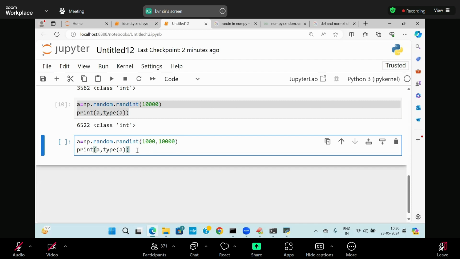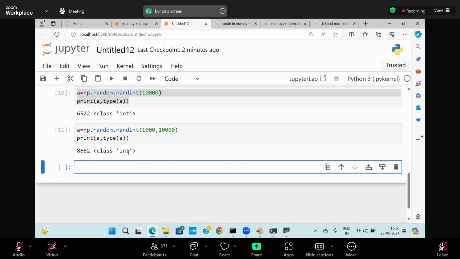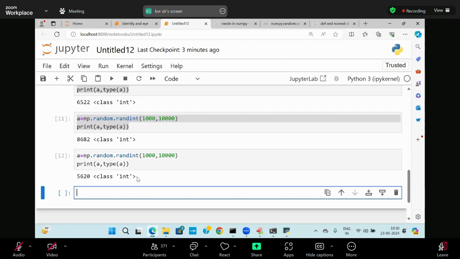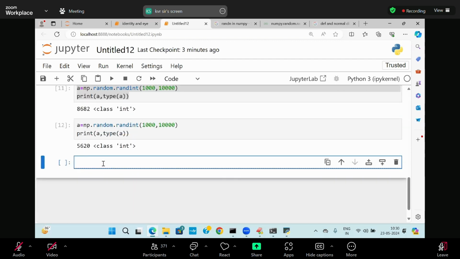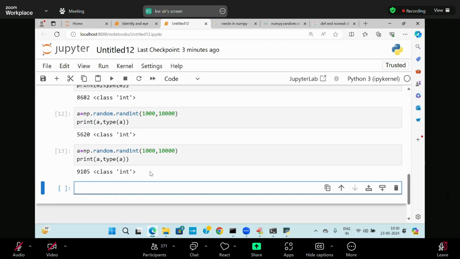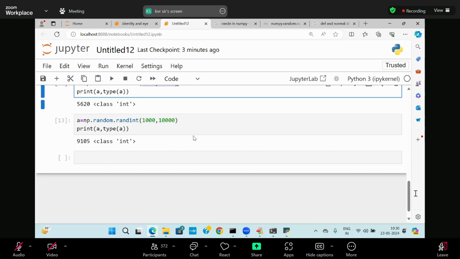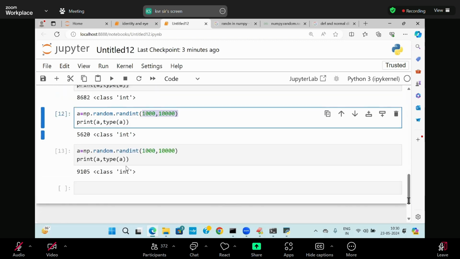Are you following? So, come back to the point. This is a number. Second syntax I am talking about. See that the numbers are very wide in range. You are going to get some different numbers. With 10, it is very close, and very close means there is a chance of repeating the number. But here, different numbers are coming. Are you able to follow? This is called randint. Now I am going to mention more.